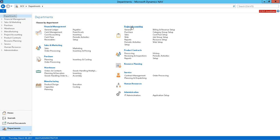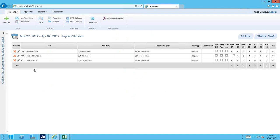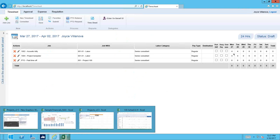This is around the professional services side, resource planning, HR and payroll, but we also integrate with payroll providers. Some of the key payroll providers are ADP, Paychex, payroll networks, and I think Paycom is another one that we've been starting to hear more about and talking to. You'll see it's a fully integrated system, all within one database. The second thing we're going to go into today is timesheets. We're going to cover timesheets and expense reports, and we'll actually enter some examples for you.